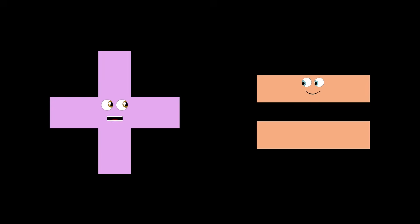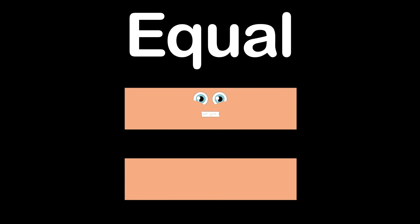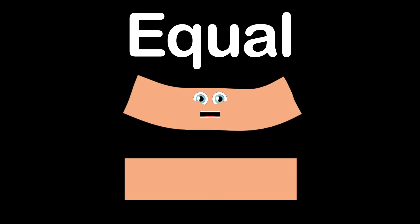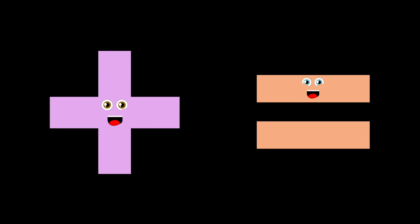Just take two objects, put me in the middle and see. But before we get started, there's someone you have to meet. It's my friend, the equal symbol — he's a math athlete. I am the equal symbol, you'll find me to the right of any math equation. I bring the final amount in sight. I work with any math symbol to get the answer you need. Let us show you how we help each other to succeed.